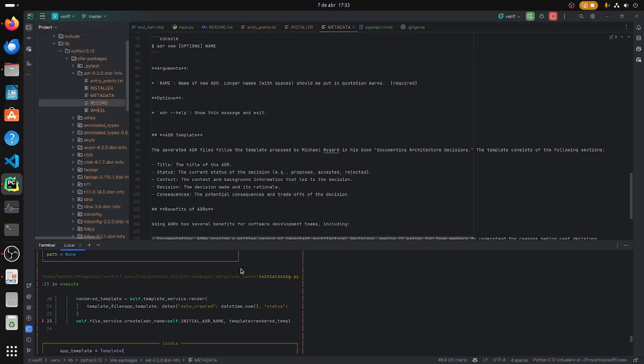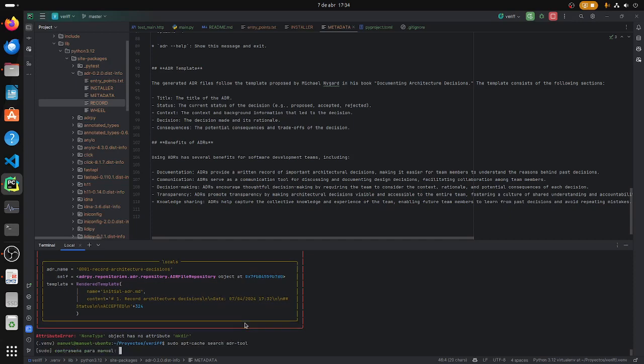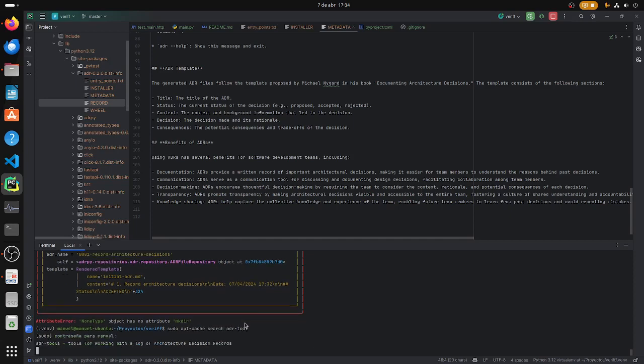The solution is installed inside my environment. Okay, so I'm going to install it.